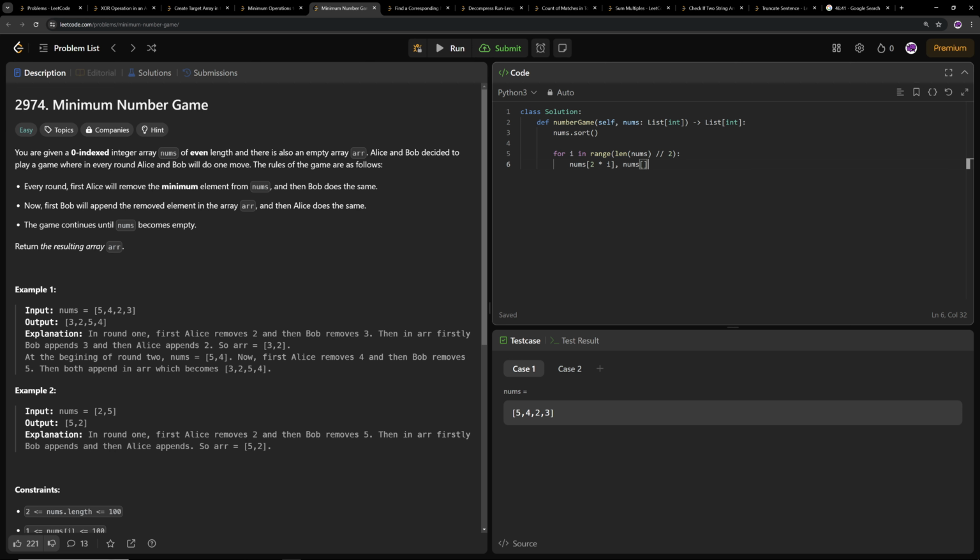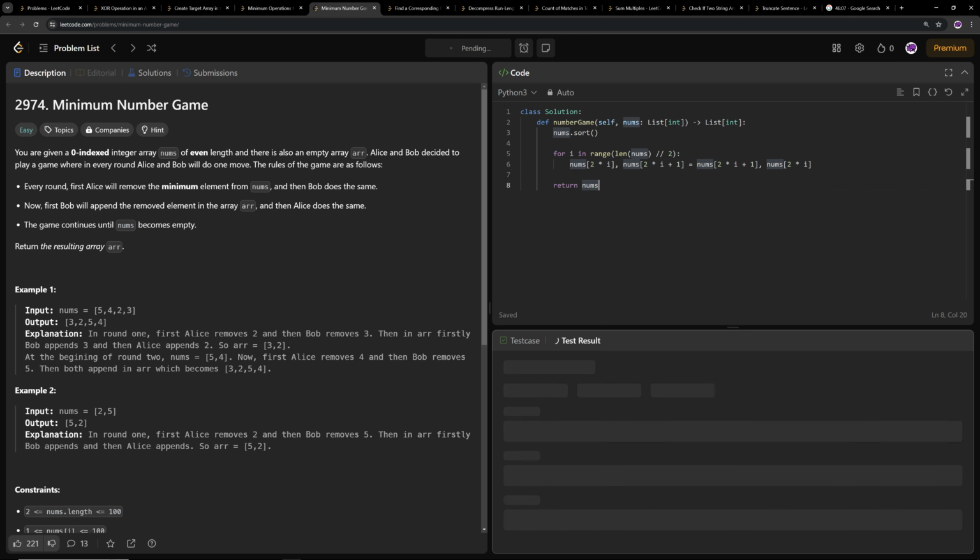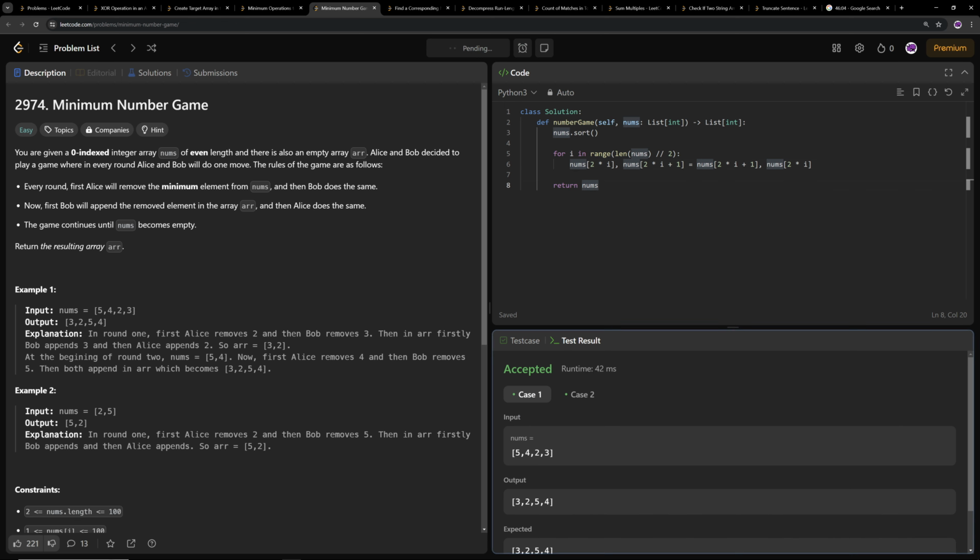In Python, there is a neat swap function. Typically in other languages, you have to create a temporary variable to swap, right? But in Python, you can just do this. Not a trick, I guess, but it's something that you can learn. Basically, I'm assigning this number to this and this number to that, which is exactly what swapping is. But in other languages, you have to create a temporary variable and then do the swap operation. Okay, let's just do that. Okay, cool.